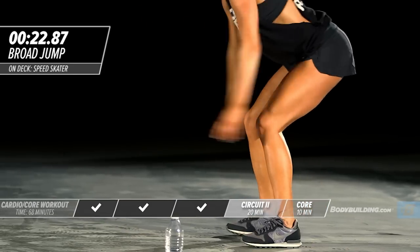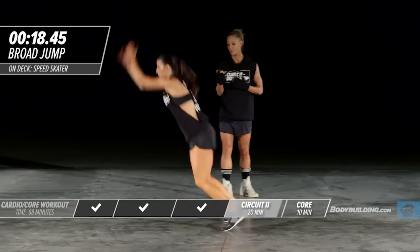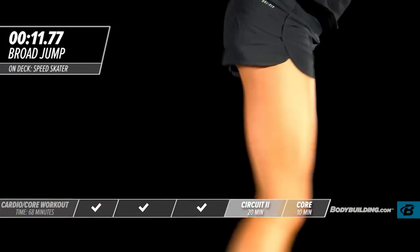If you guys don't have space at home, it's okay. Just go forward one, turn around, go back the other direction one. Use whatever space you have available to you. Good, you're over halfway there. Keep your head in the game.